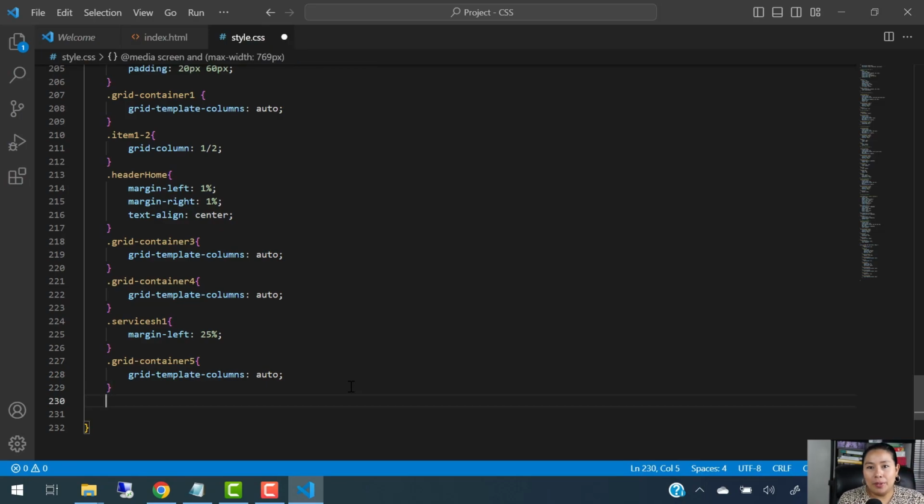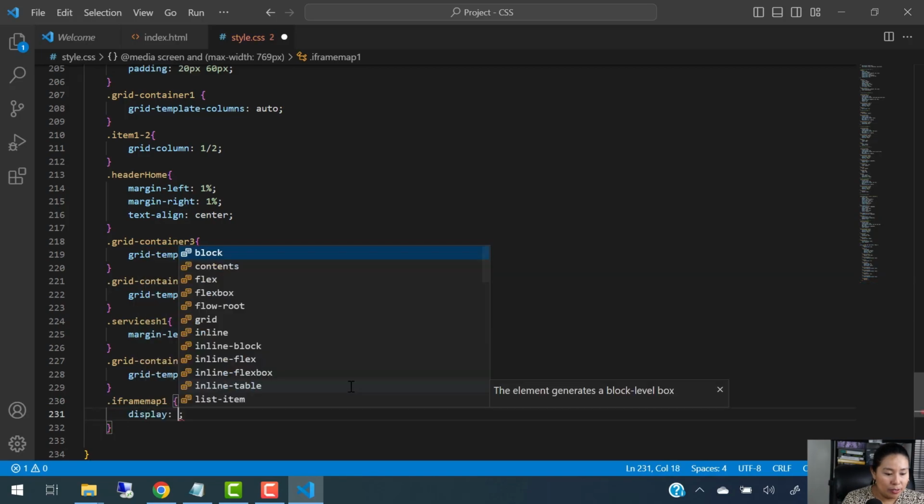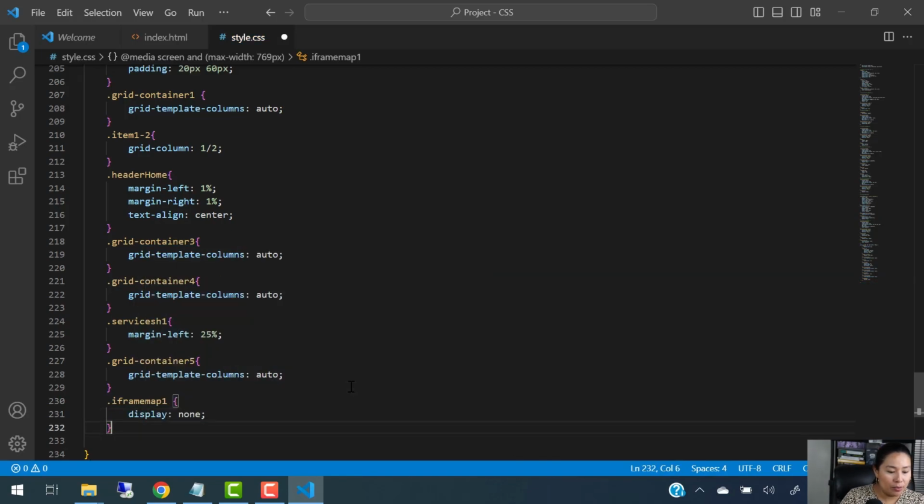So remember the map that we hide in our desktop view? We're going to bring that over and we're going to hide the first map, the big one. So I'm going to call map 1, iframe map 1. So to the first map now, I want the display to be none. I want to hide this one. Okay.